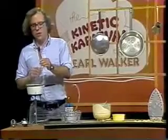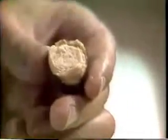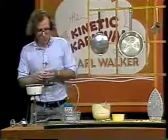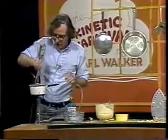Few seconds, and that wiener is just cooked to a crisp. Now, unless it's too hot, let me break this open for you. It's not cooked on the inside. This heating took place so rapidly, in 5 or 10 seconds or so, that only the outside was charred. And there wasn't enough chance to conduct the heat through the wiener to the center of the wiener. So only the outside has been burnt like that. Makes really good baseball frankfurters if you're at a baseball game with some molten lead. Now let me kind of clean off all the oil. I hope this works.